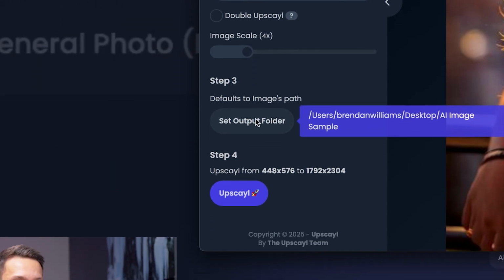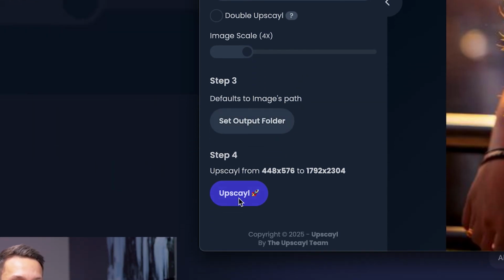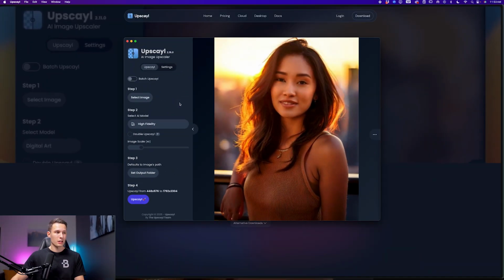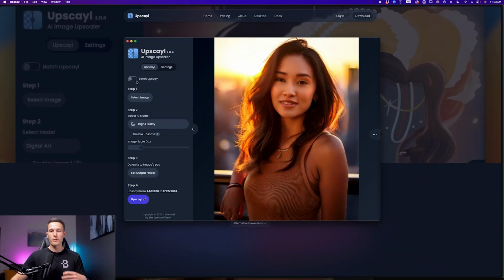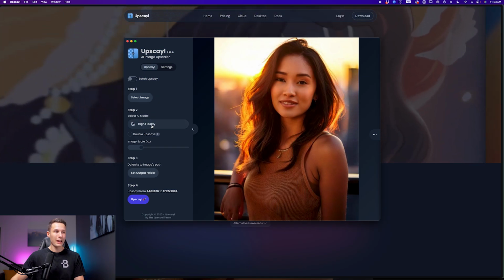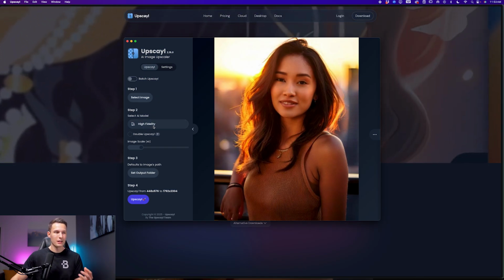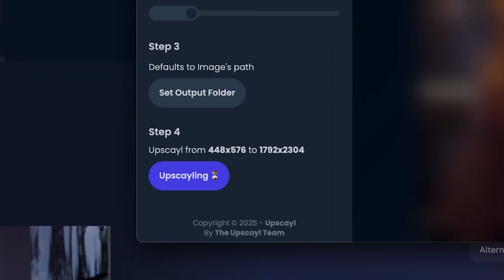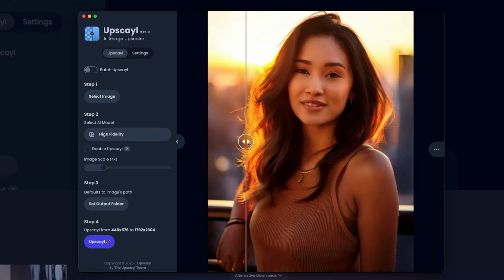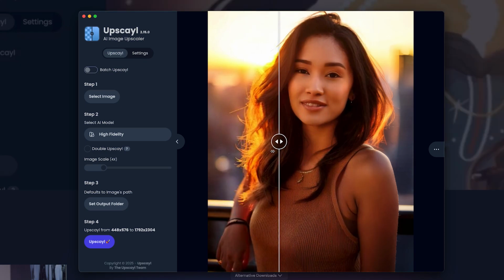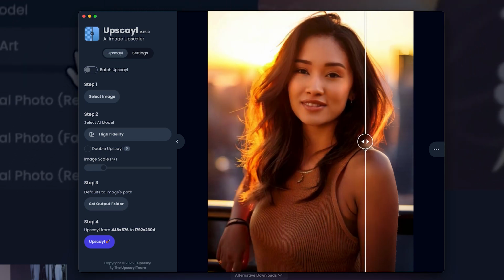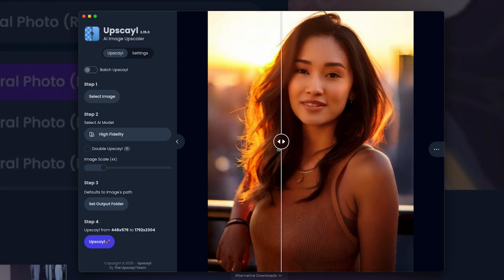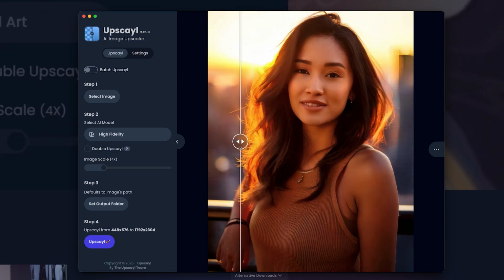You can set your output folder as you would like and then click on upscale. The other advantage of this particular software is that we can do this to multiple images all at once and choose our models on top of that. So this is a really useful tool in that sense. So we'll click on upscale and then see what the result gives us. Looking at that before and after, it gives us a nice sharp result. The shirt is a little bit less clear than some of the other examples we've seen, but her face looks really nice after that upscale.